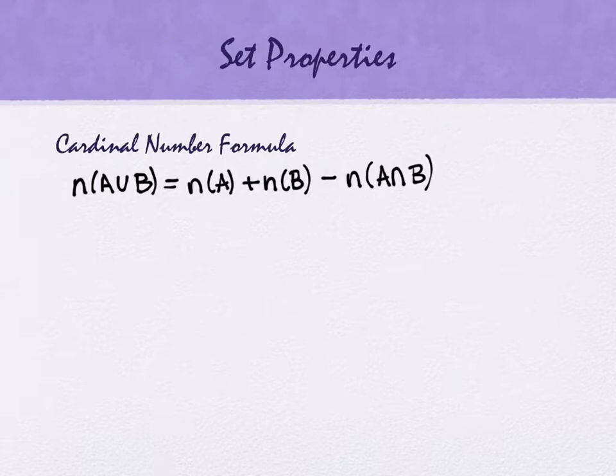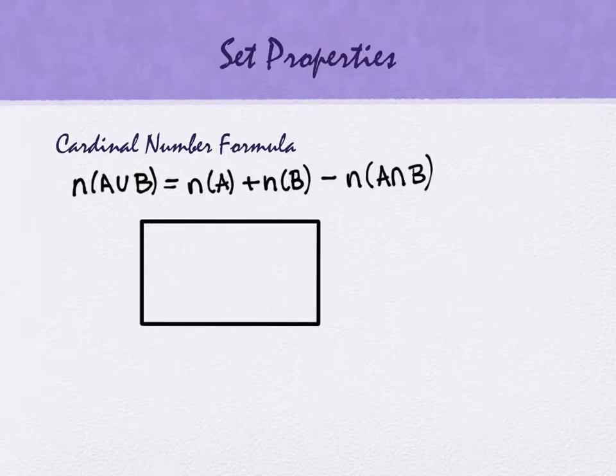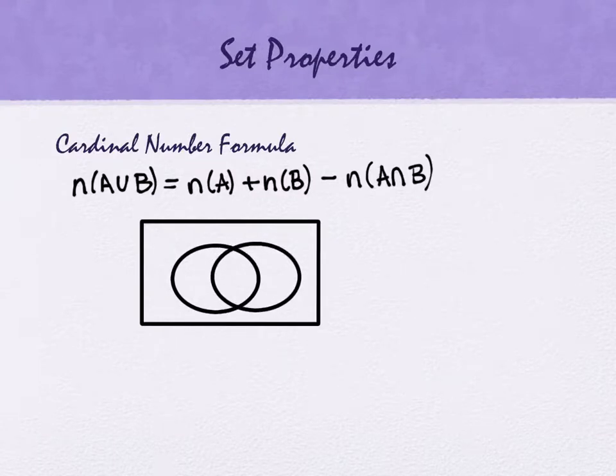And usually students look at that and say, well, shouldn't I add them? And that's a really good question. So I'd like to show you what happens when we actually do this with two sets and why it's subtraction. So here's set A and here's set B. If I were to include all of the items that are in set A, I would include everything in circle A. Everybody good with that? And then if I were to add on all of the items that are in set B, I would include all of these.